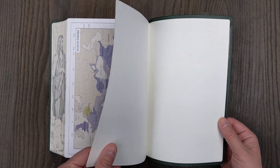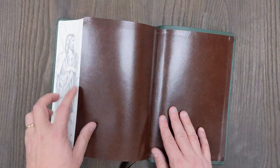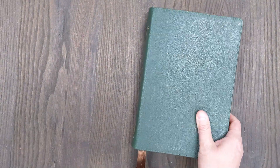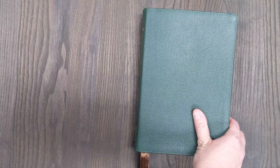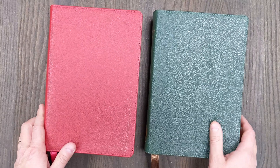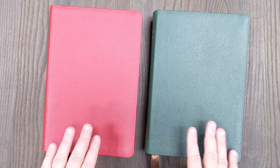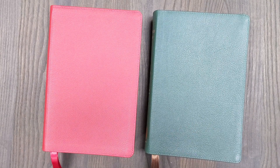After the maps you have one more piece of cardstock and then your end sheet and liner. Overall I'm really impressed for $130. You have something very unique with a lot of special features but also quite well made. I think these will last, and they're printed very nicely on paper that isn't quite like any paper I've felt in other Bibles, but it seems pretty nice overall.